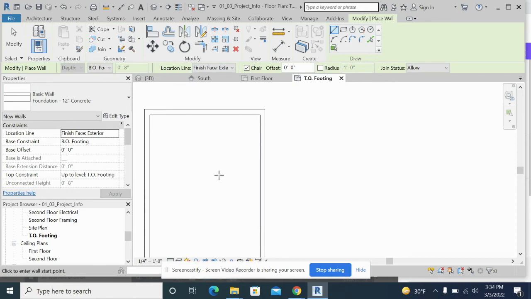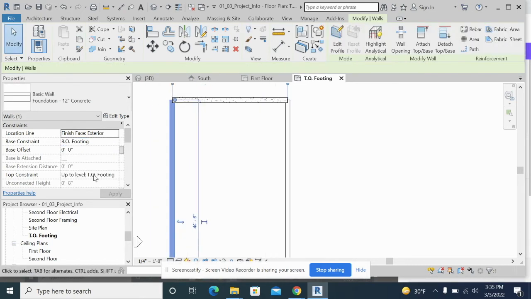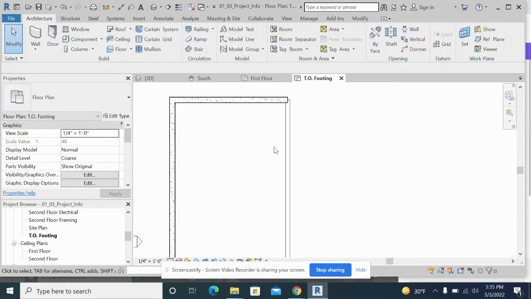So with these foundation walls, we do want to make sure that our base and top are correct. So the top of our wall is what we want sitting at foundation, and you're going to have to click apply. So change that to foundation. And then this one is top of footing, and apply.